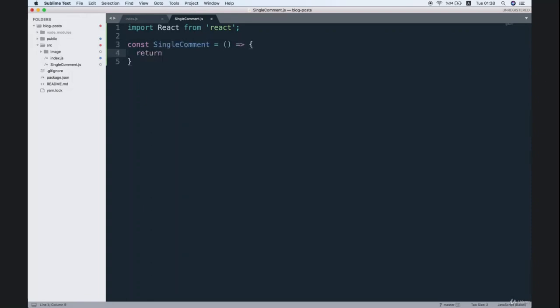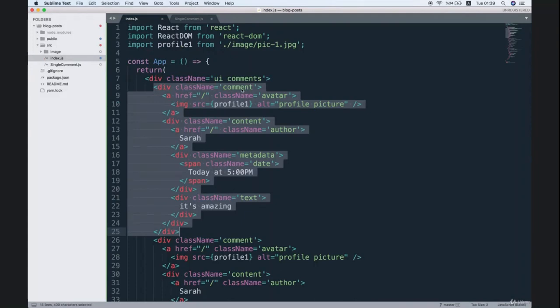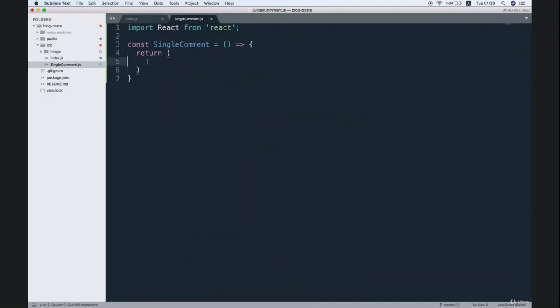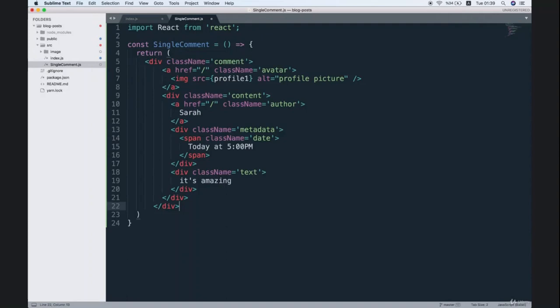Then I'm going to go back over to where we have that duplicated JSX. So everything from this div className of comment all the way down to the closing div, and I'm going to cut that and paste it inside of the SingleComment component.